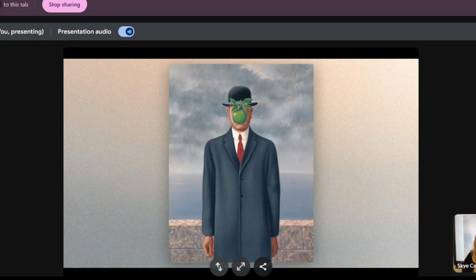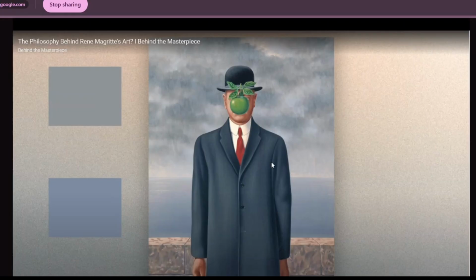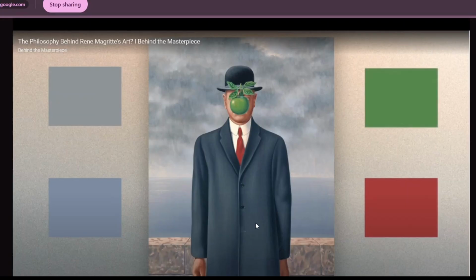Magritte also uses colors here carefully to both blend in and stand out. The background, for example, is painted with cooler tones, the grays of the sky and the light blue of the water, giving the painting an ambiance of quiet. On the forefront, the bright red tie and the vibrant green of the apple stand out from the monotones of the background, and we can't help but look here, where he wants us to focus our attention.